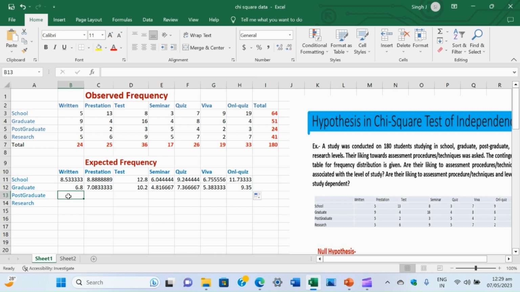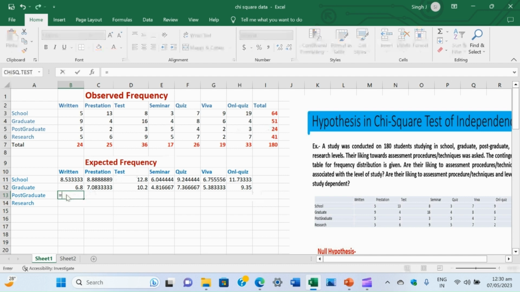And similarly for the postgraduate, since postgraduate first cell is here, so for this we insert the address, that is B7 multiplied by I5.